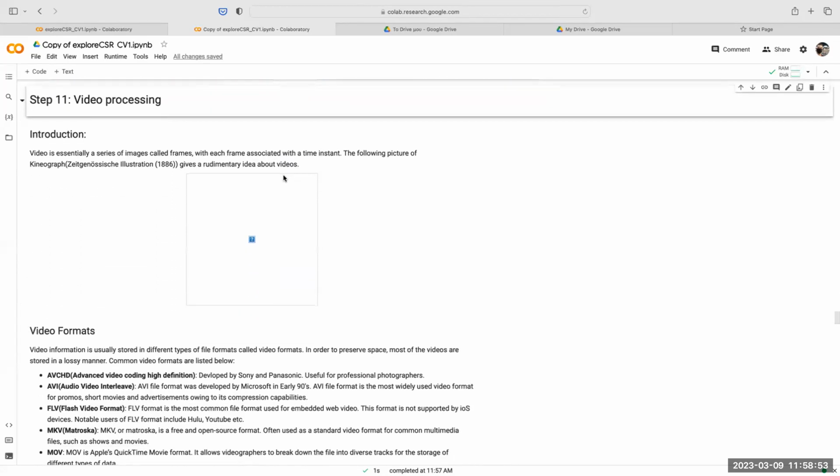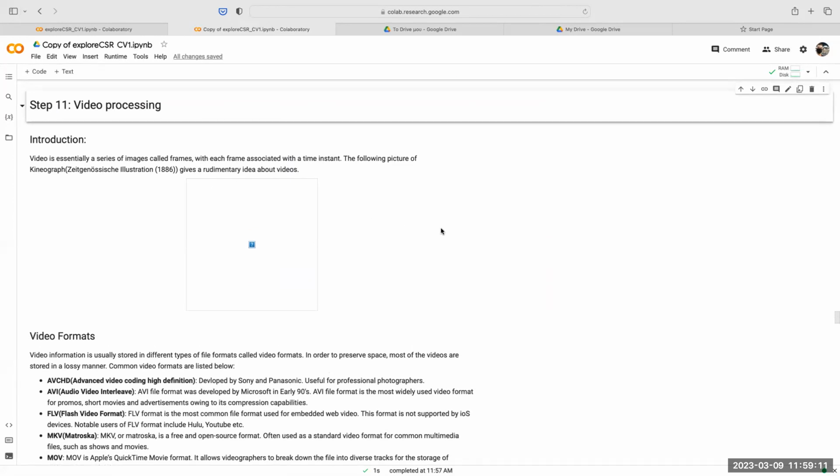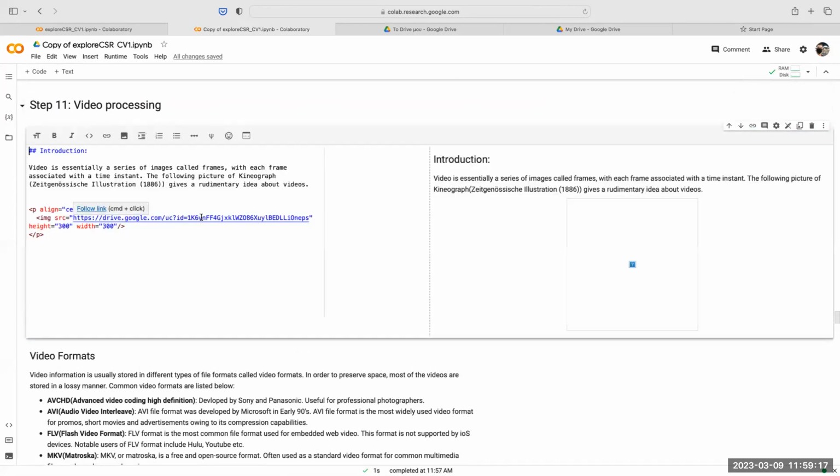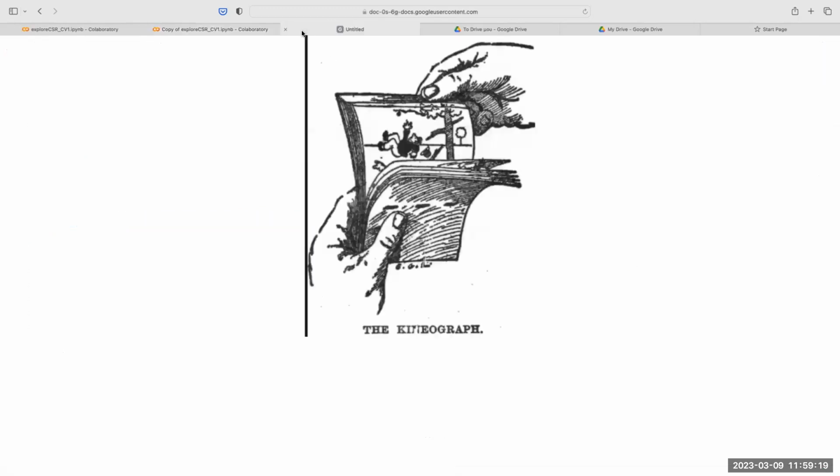And do you want to do the FFmpeg? So another tool that we have in our arsenal is FFmpeg. This is supposed to be a picture here. It was just a picture of a kineograph, which is like, you know, those books that you flip to see the objects moving.